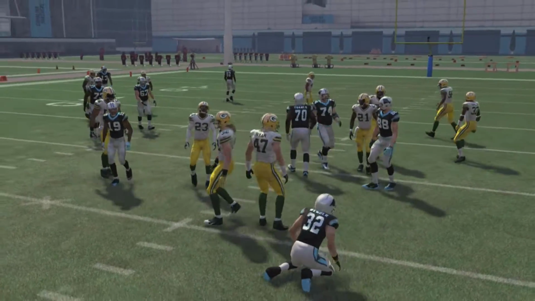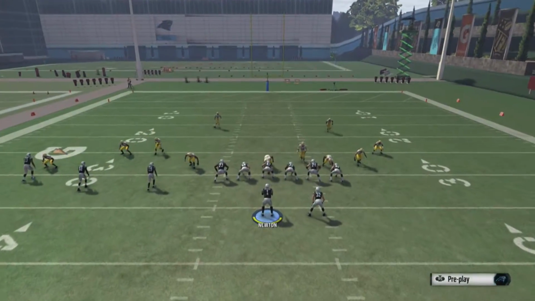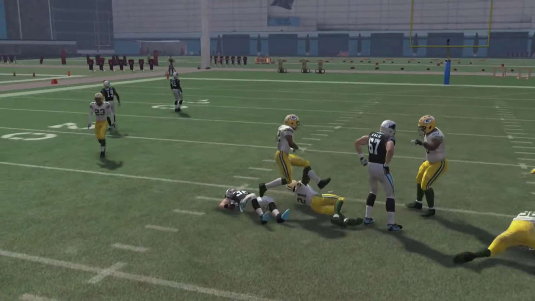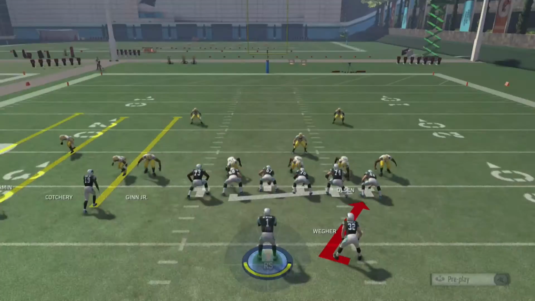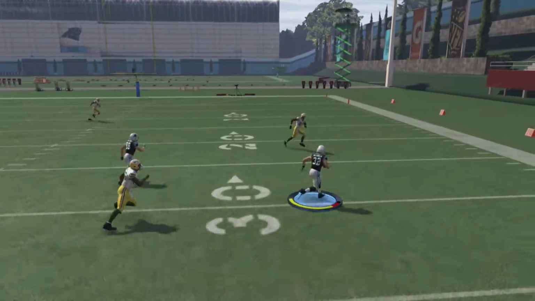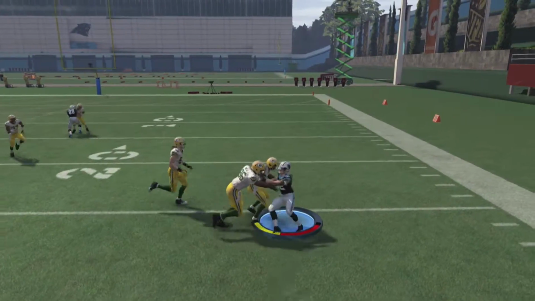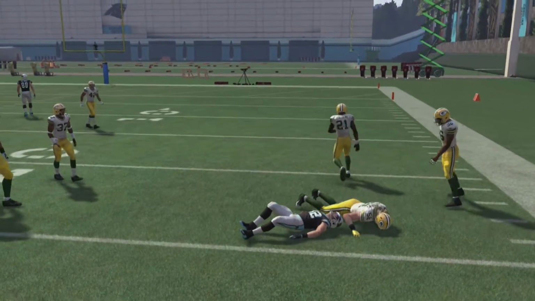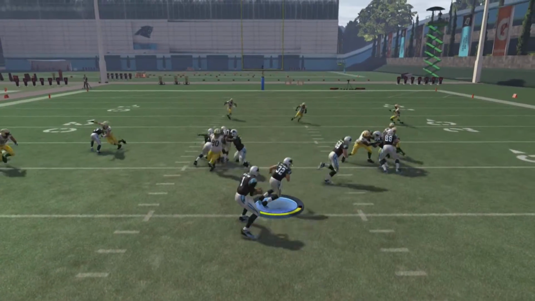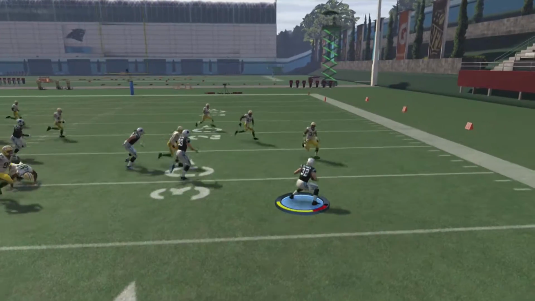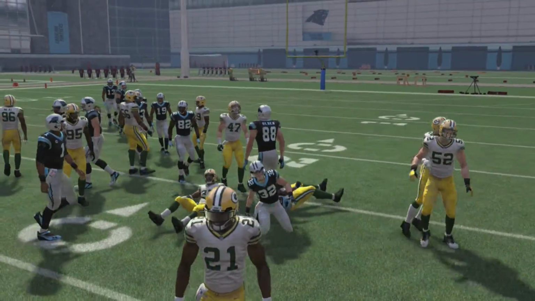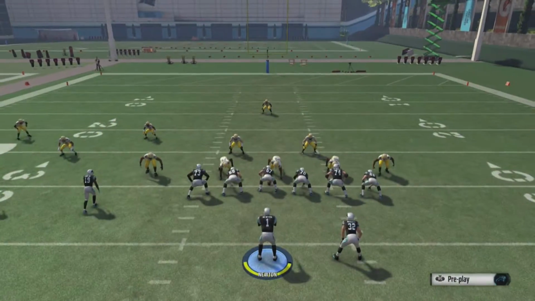But the counter is also more of a play for a speed running back. This is definitely more of a formation for speed. There's really no room for power in this formation. There's literally no reason to have a power back. That time everyone seals their block. We have one person to beat, and we're using a 70 overall running back, so we're not going to be able to juke him out of his shoes or anything, because we don't really have the speed to get around him, and we don't really have any stats to be able to wow him and get past him. But you guys are seeing, we're definitely able to hit the edge, just not as good as we should be able to.